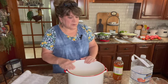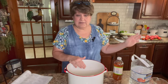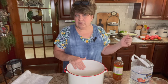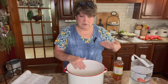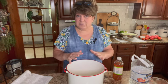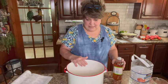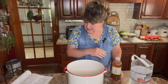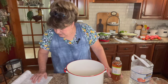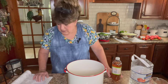And what we're going to do is go ahead and make the brine, and then we're just going to set it aside, let the veggies continue to marinate in the salt, and then in 2 hours we will combine everything together and finish up our relish and put it into cans or jars. So we're going to add some vinegar. Now this recipe calls for cider vinegar, and I'm going to use a mixture of both.